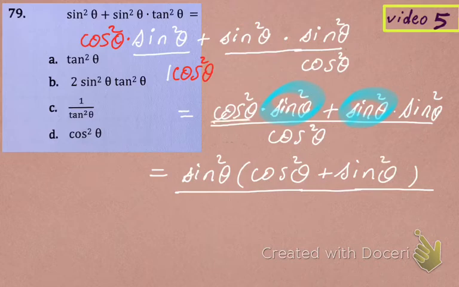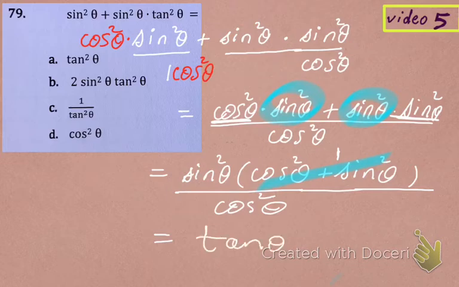That we get from the expression that you see there that are underlined, and also on the right hand side. At the bottom we have cos theta squared, and as we know, cos theta squared plus sine theta squared is equal to 1. We are then left with this expression, which is sine theta squared divided by cos theta squared, and sine theta squared divided by cos theta squared is tan theta squared. And there sits your answer, A. All right, let's move on to the next question.